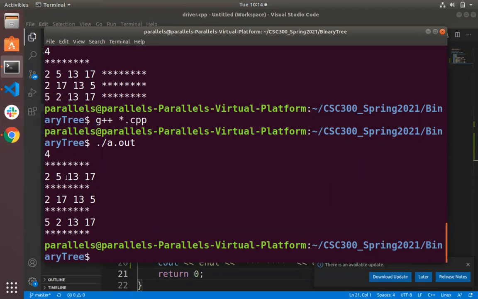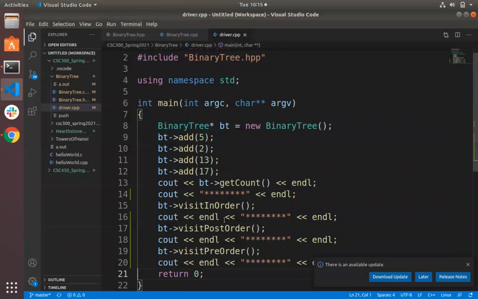All right, questions about that? That should have been pretty straightforward. And again, like I mentioned last time, these make pretty good test questions. If I were to show you a tree and ask you what the order would be if we visited in-order, pre-order, post-order, you should know how to traverse a tree.